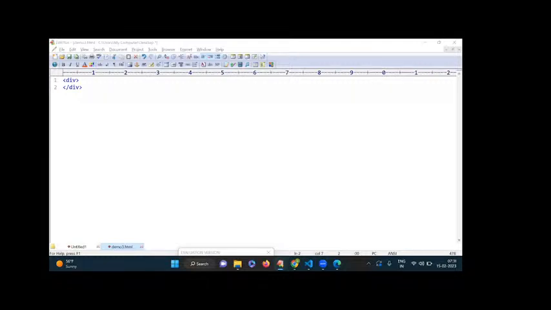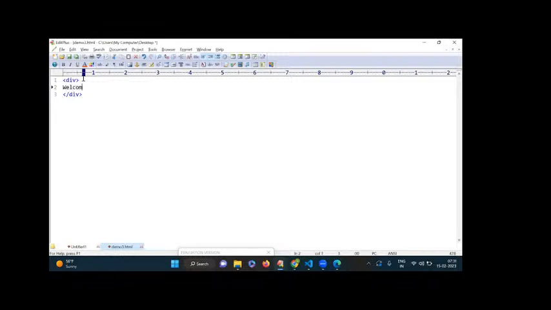Block level means what? It occupies the complete width of the screen, right? Yes. Is the span tag an example of inline or block level? Inline. So both come under containers or not? Both are containers. Yes, containers.